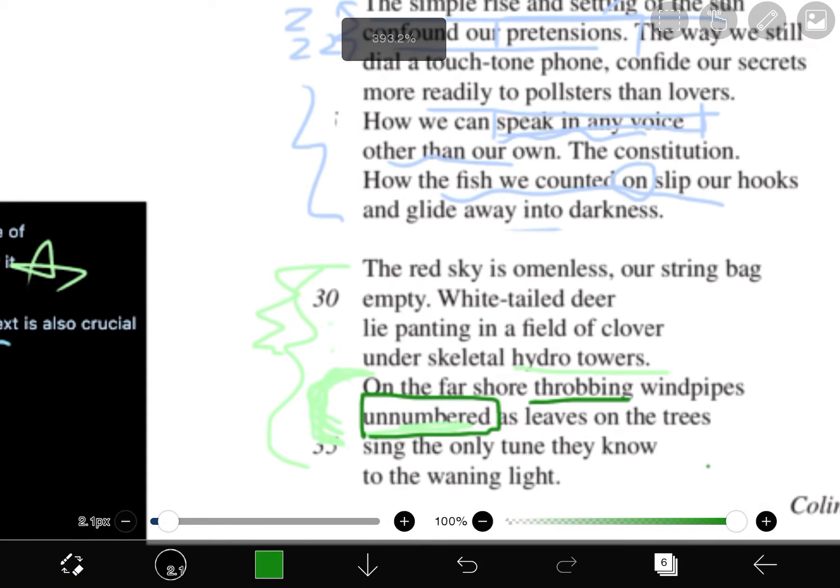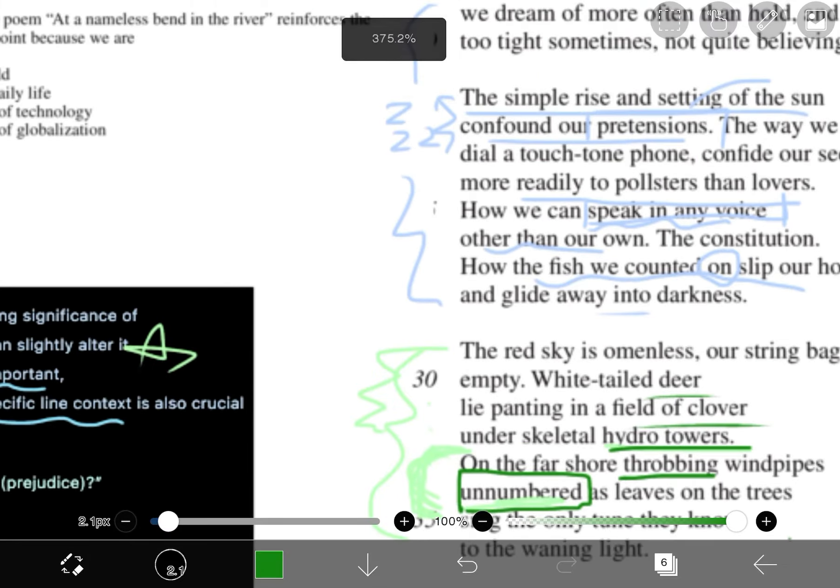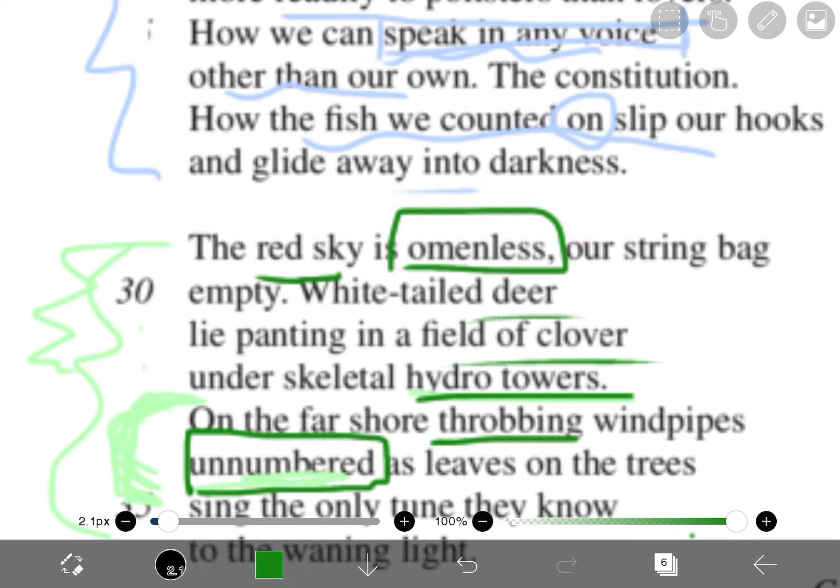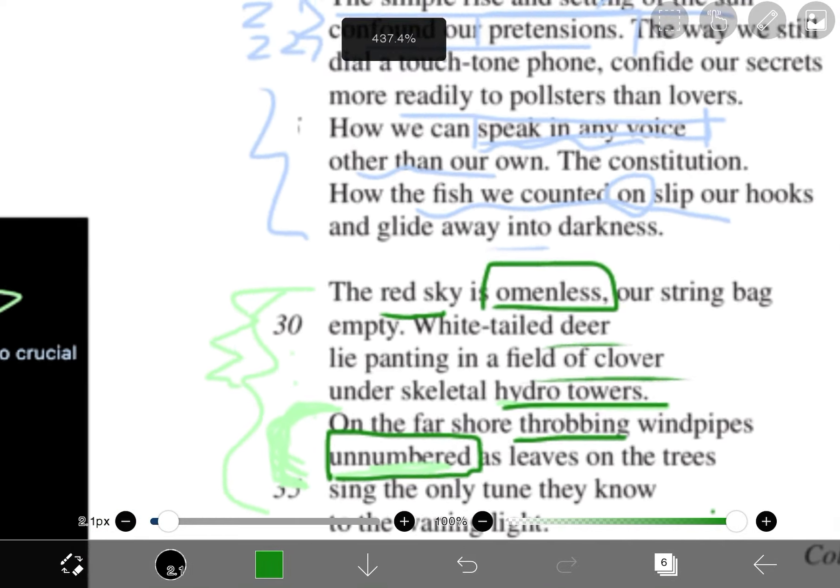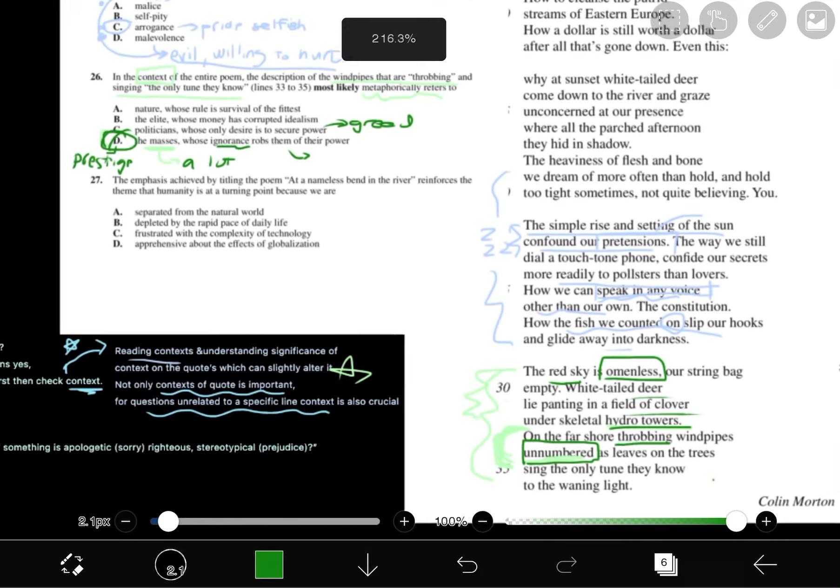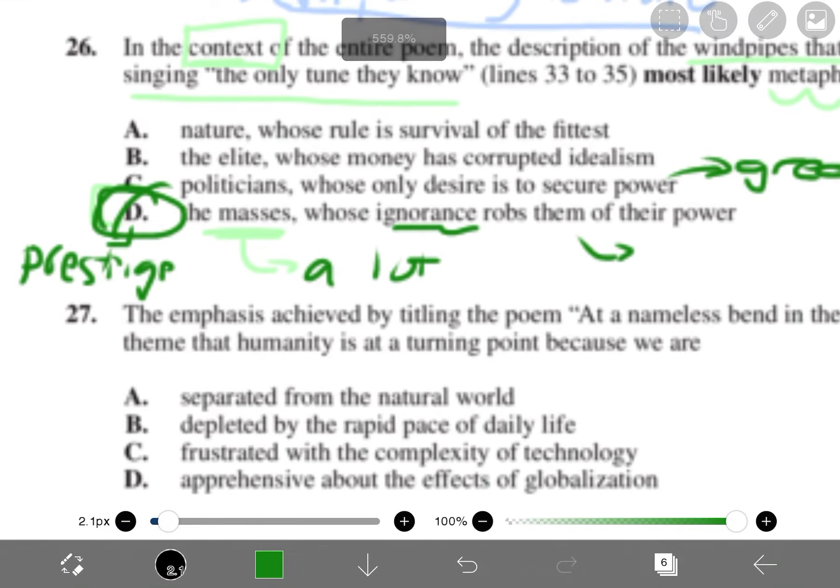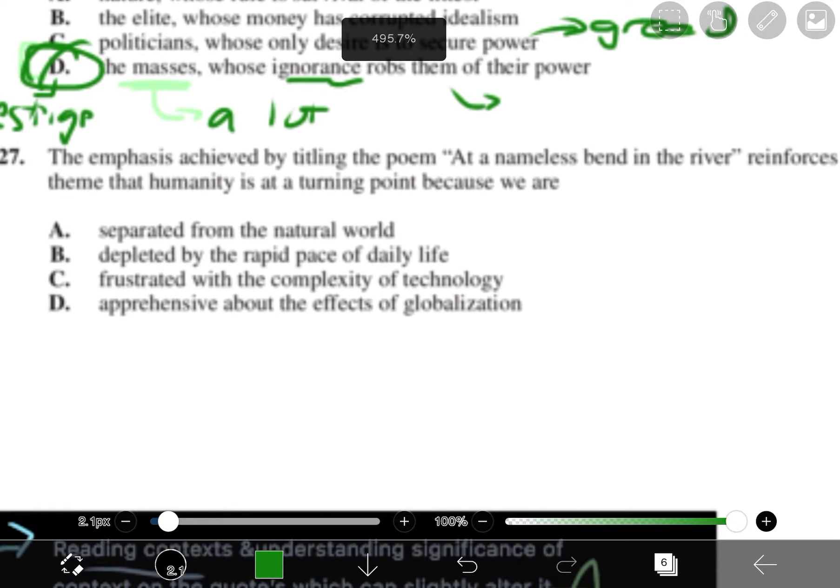I know it's hard to find ignorance in here. Well, actually you can. Towers in the field of clover where there is a deer. Omen-less. Red sky, it's always omened. If you have a sky that is red, definitely something's going on. If it's omen-less, then you're probably not understanding. The closest thing is D, because it says unnumbered. And the right answer is D. It's a weird question.